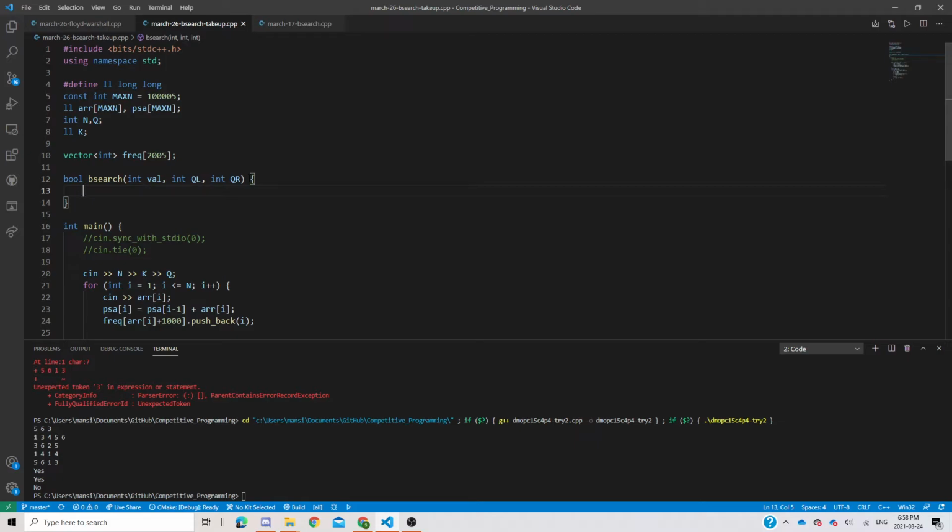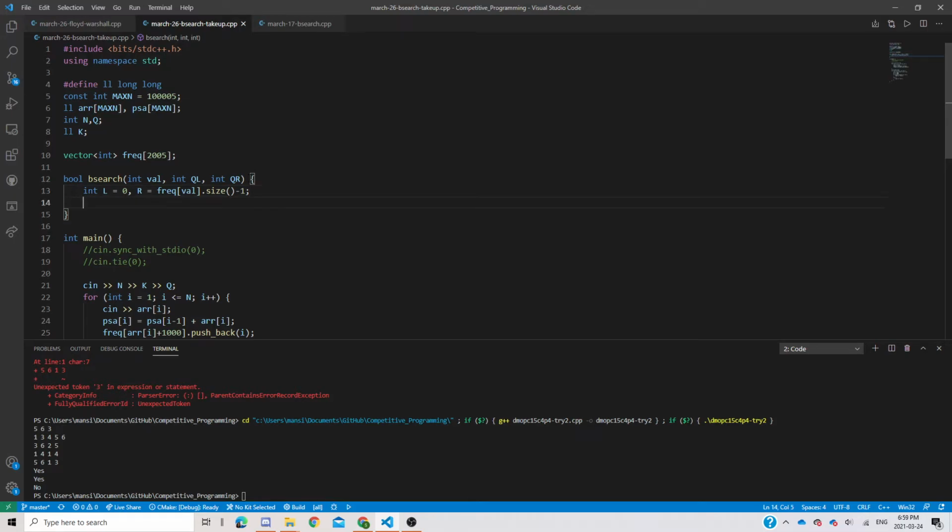So our limits to this binary search, the left and right values we're going to start with are int L equals 0, because you always start at the very left, which is 0. And then right is the rightmost index in frequency at val. So it's going to be frequency at val dot size. And then you have to do -1, because if there's 1 element, the indexes are 0. If there's 5 elements, the indexes are 0, 1, 2, 3, 4. So it's always frequency val dot size -1.